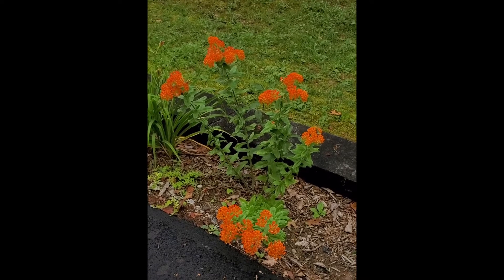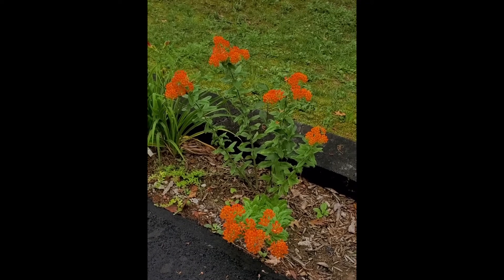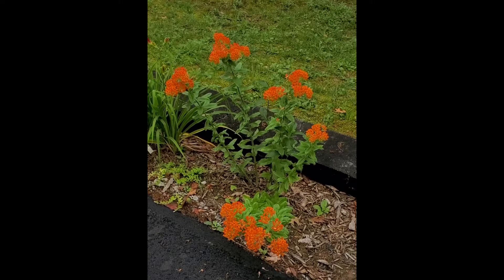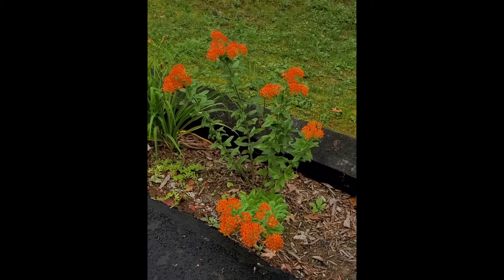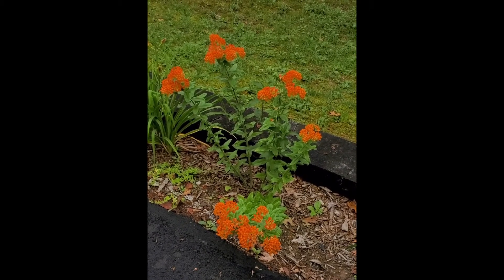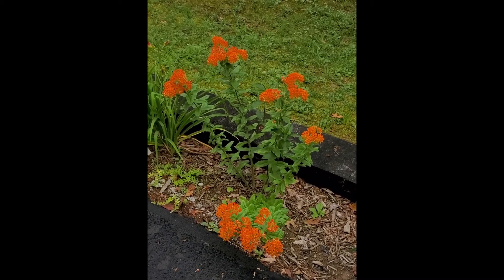This plant is a very easy, no-care plant. As long as it gets enough sun, you really don't need to do much for it. It will create seed pods like the other tropical milkweed and you can reseed it into your gardens. It is a perennial and I usually cut it back in late fall.